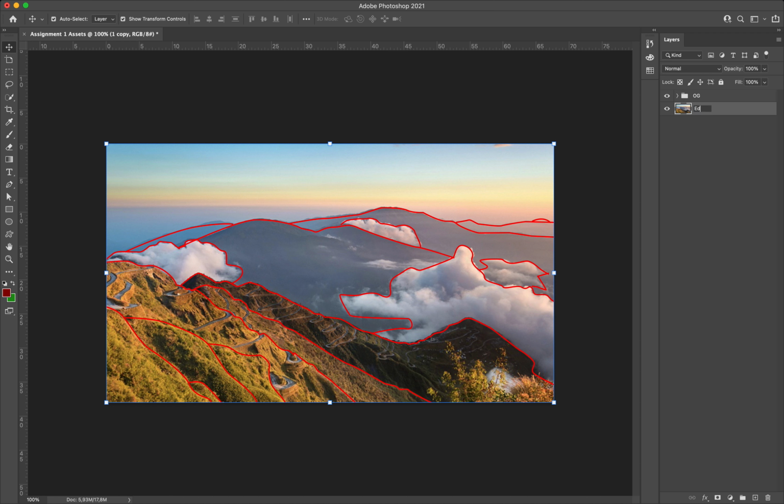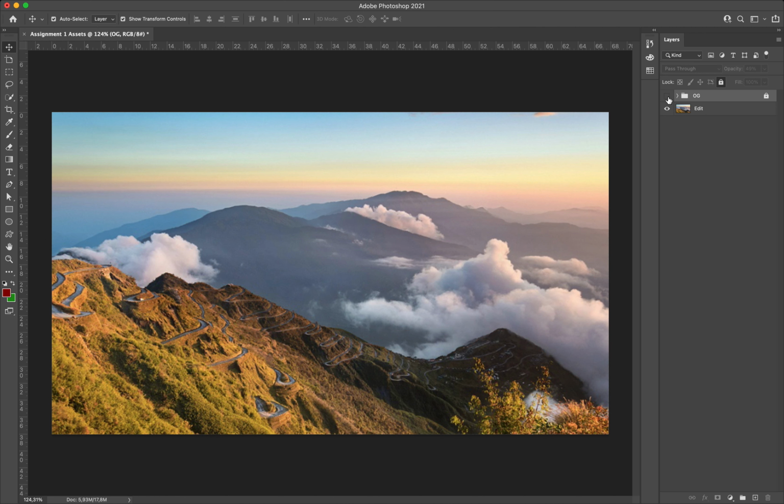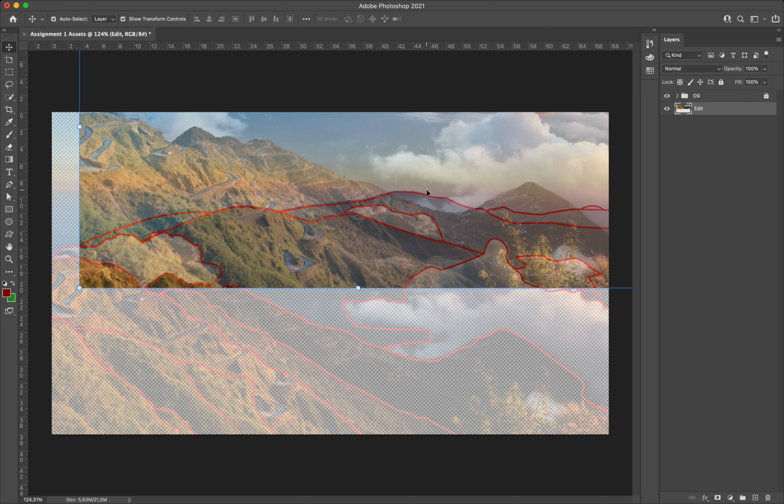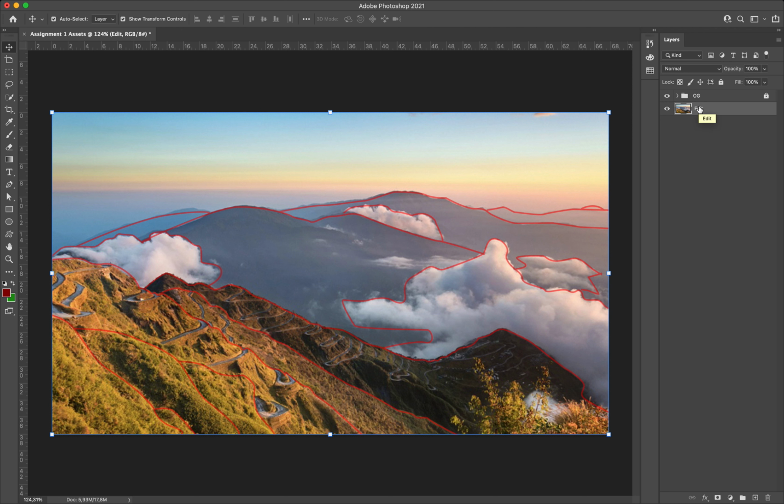We're going to call this edit, and that way we'll know that this is what we're going to be working on. And we can in fact just grab our folder, that's our OG layers folder here, and I'm going to bring its opacity down to about 50%. So our opacity option for the layer is at the top of the layer tab, and I'm going to lock that folder. So I can still turn it on and off, but I can't accidentally draw on top of it, and I can't accidentally move it. What I moved there was actually my edit image below it, which is fine.